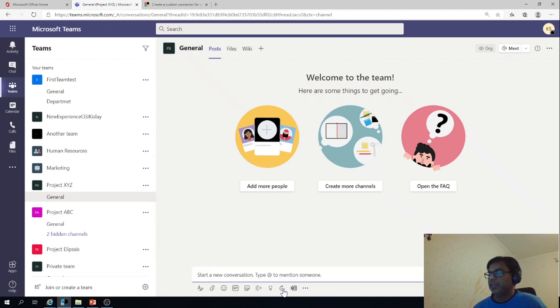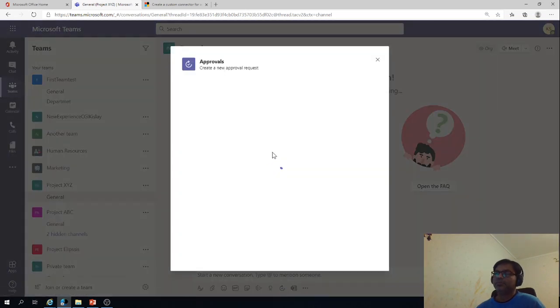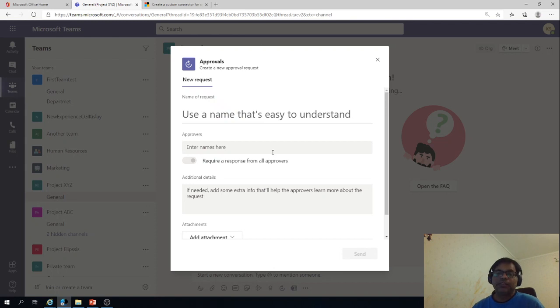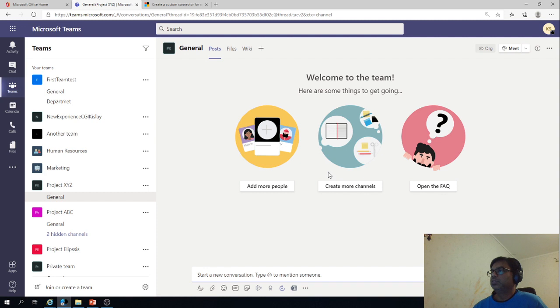And here you will see this approvals at the bottom. And if you click here, then you get the same here also. So once you have set it up, you can actually access it from here as well to create approvals, right? So this is how basically it works. It's a very high level overview that I have given you and all the steps. So hopefully you will understand how it works.